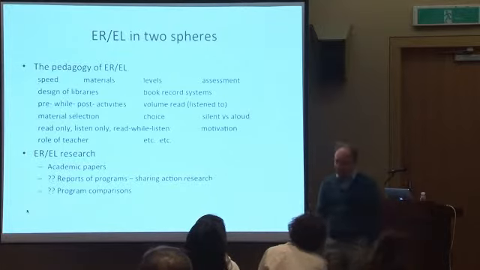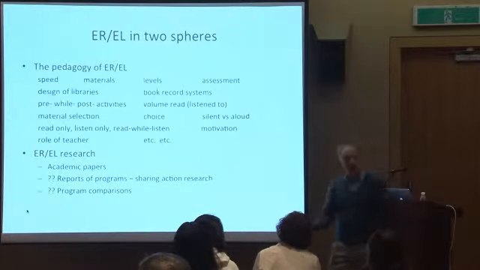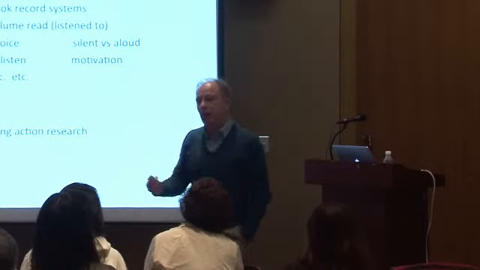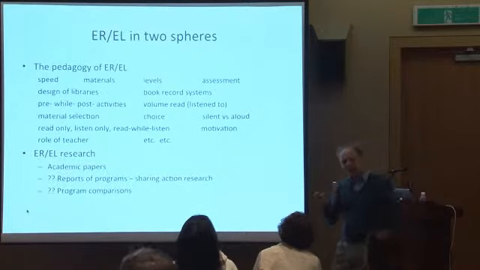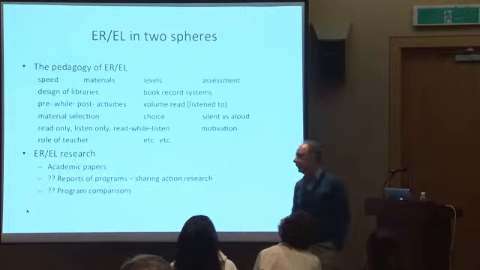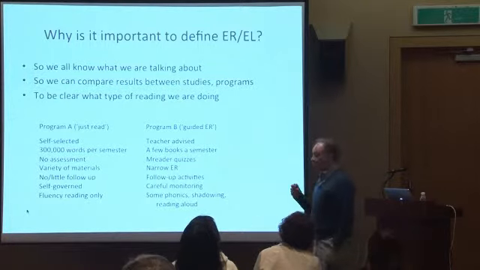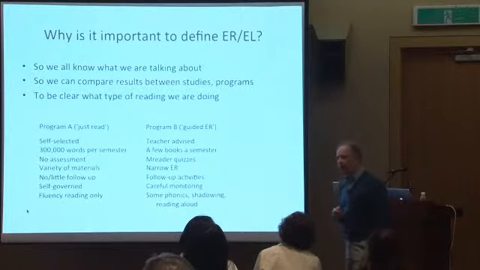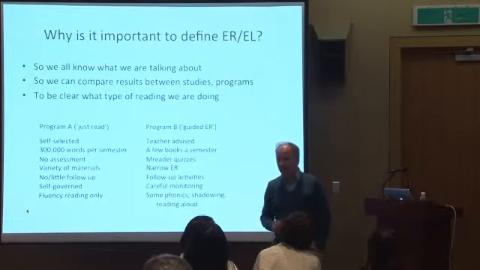But when we talk about the research side of extensive reading, we're talking about the academic papers, maybe reports. Even at a conference like this, you may be reporting what you have done in your program. And so we have the exchange of ideas, if you will, or comparing programs. And this is an area that we start to get a little bit messy. So why is it important to define extensive reading, extensive listening? Well, obviously, so we all know what we're talking about. Because it's not obvious to, I think, many of us. And I hear that when people talk about extensive reading, like my extensive reading program, what about your extensive reading program? We're not always talking about the same thing.